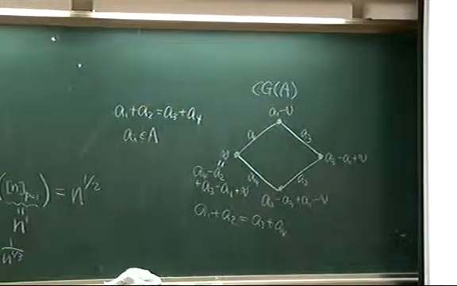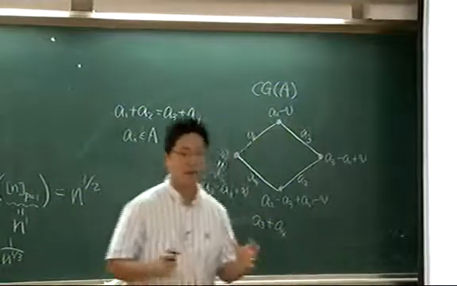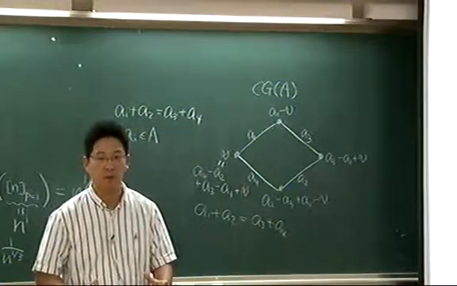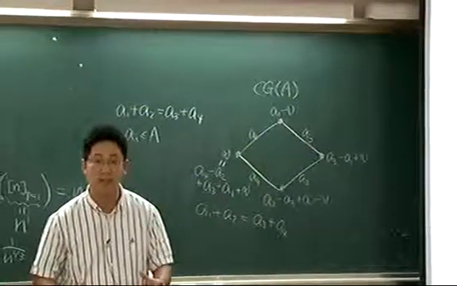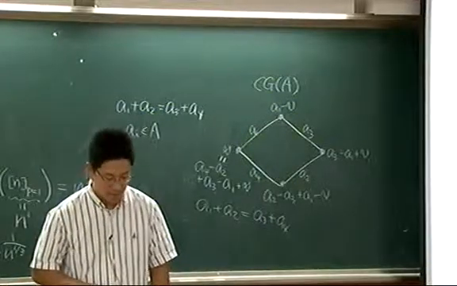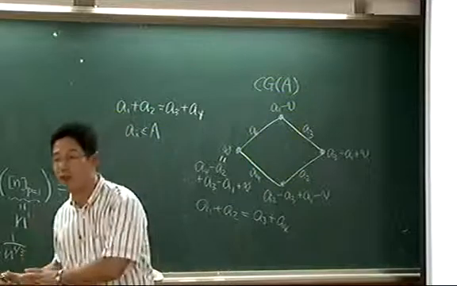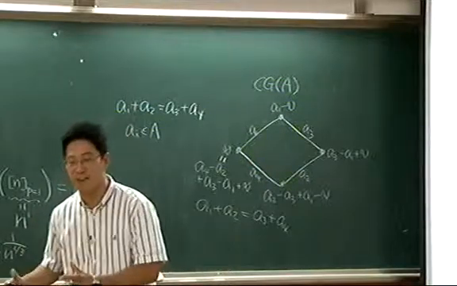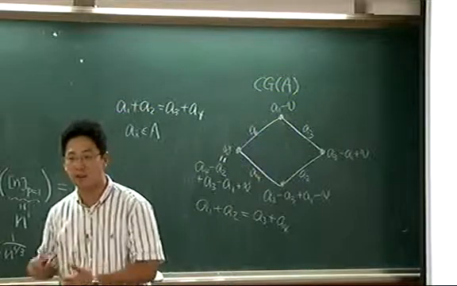Right. So this is a very nice thing. When we have a set of integers and want to verify whether the set is a Sidon set or not, instead of thinking about a non-trivial solution, we think of the corresponding Cayley graph, and we check whether the corresponding Cayley graph contains a C4 or not, right?